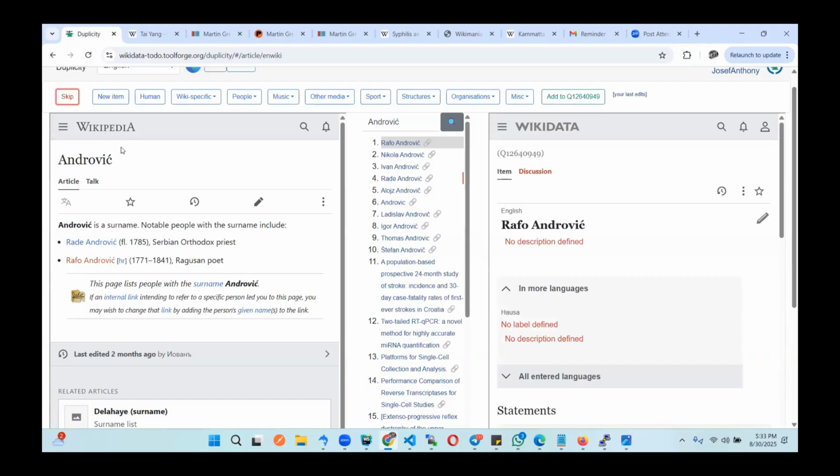So Duplicity is telling us that we have an article, Androvic, on Wikipedia with a missing Wikidata item, and it offers you some matches for you to be able to link. So we can see this name doesn't correlate, and there's no name that correlates to this.